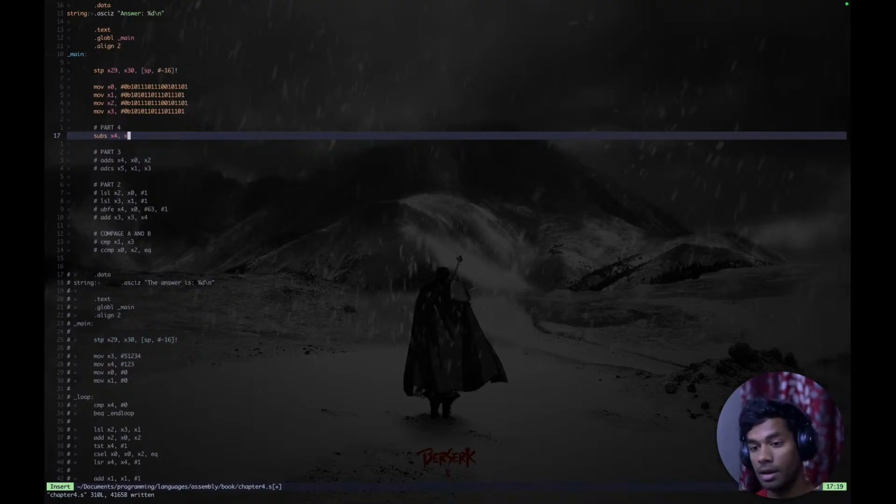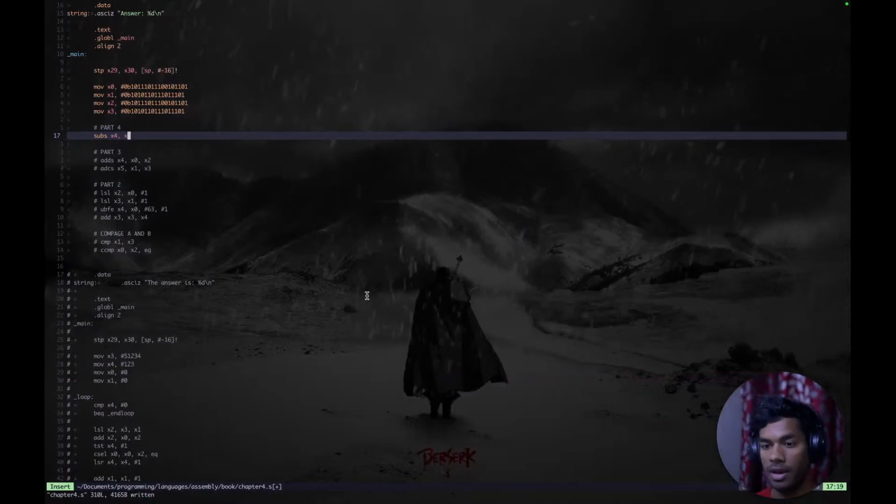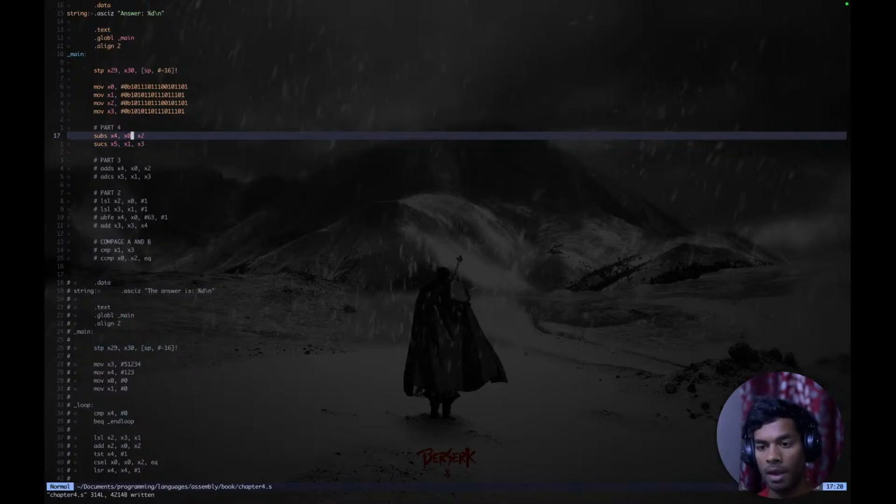I have to subtract B from A. So A is in the zeroth register, and then choose CS, maybe sucks for, I think this might be an instruction. And what I'm trying to do here is first subtract from the zeroth register the contents of the second register, which store the LSBs of A and B respectively, and store that into the fourth register.